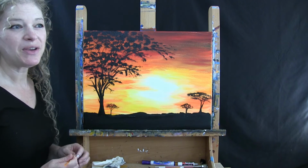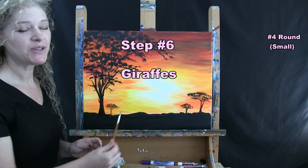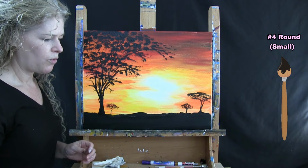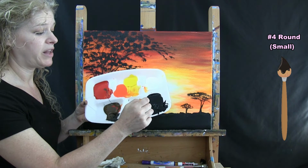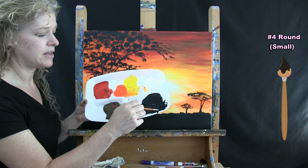All right, so we are on to painting our giraffes. So I'm going to use my small brush, and I'm only going to use black paint. When we do this, I do recommend that you take a drop of water and thin out your black paint a little bit, just so it's like an ink consistency.